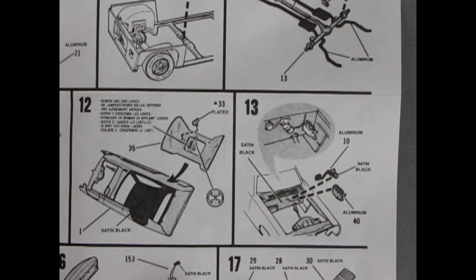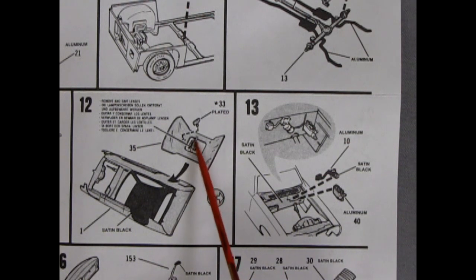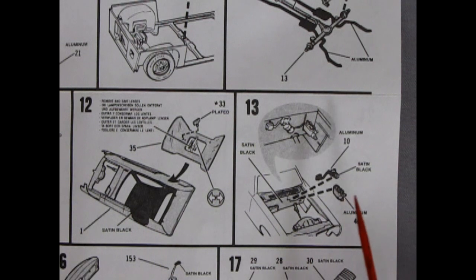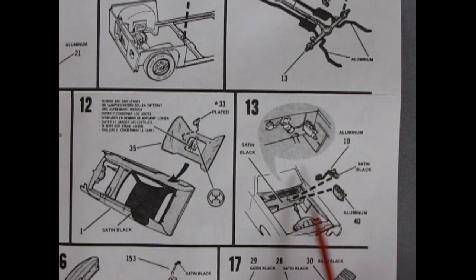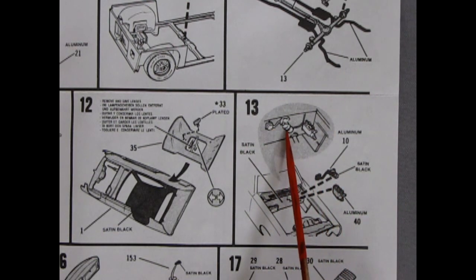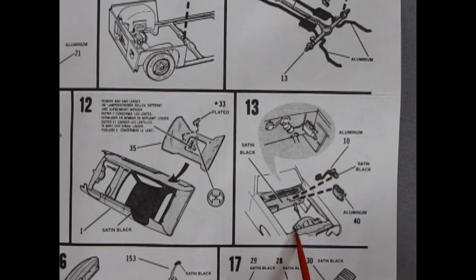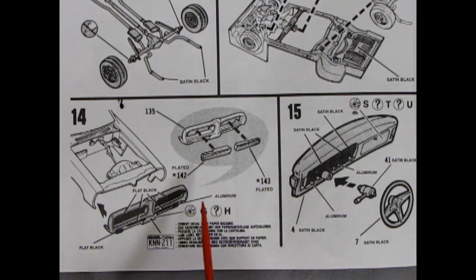And for panel 10 we pop our wheels onto the axles, and like they say don't use any glue here. And then drop the whole thing into your chassis pan, so that'll glue in there and the end of your drive shaft will pop into the end of the transmission. Then we move into panels 12 and 13 which show our glass being dropped into the car. Again, there's something in the middle here you got to remove and put in your little rear view mirror there too before your glass goes in, and paint the inside of your roof satin black.